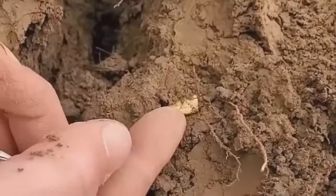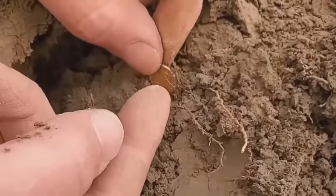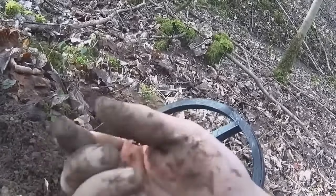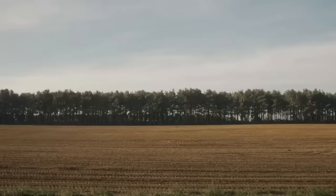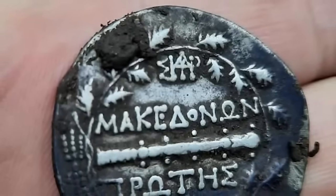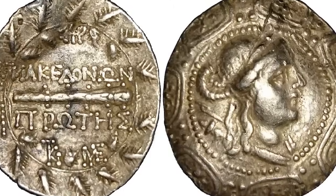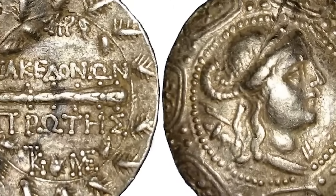Coin discoveries are common for archaeologists, but some coin discoveries are far more significant than others. Take, for example, the discovery of ancient Macedonian Greek coins in Romania in August 2022. 68 coins in total were found by an amateur metal detectorist in the small village of Radomiresti. The metal detectorist, who wants to remain anonymous, did the right thing by alerting the authorities. A police expert has confirmed that the coins are genuine and were minted 2,200 years ago.